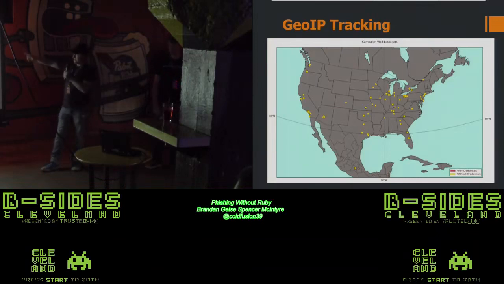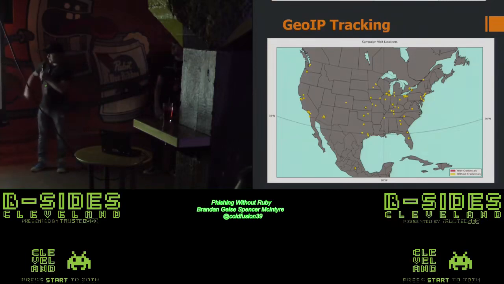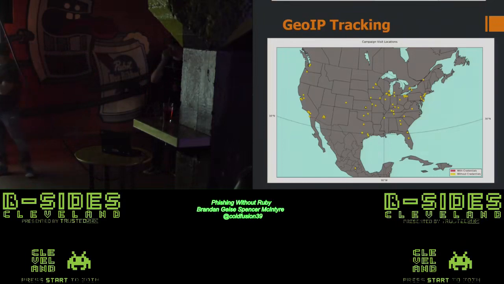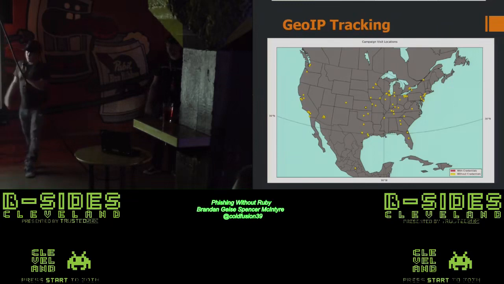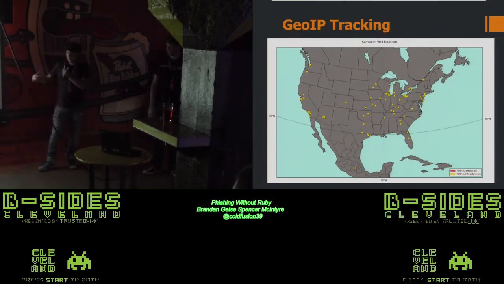So here's just a blown up map that I was talking about. You can click on the map, blow it up, and then you get more resolution, as in, wow, there's a lot of people that clicked right around Cleveland. Look at that. And then Chicago, large city centers. It's really interesting, if you do a lot of campaigns or one campaign with a lot of different users, to correlate data and say, hey, these are the users that just opened the email and visited the website. These are the users that actually submitted credentials, and then correlate even geographically. Okay, maybe the West Coast is more apt to submit credentials.